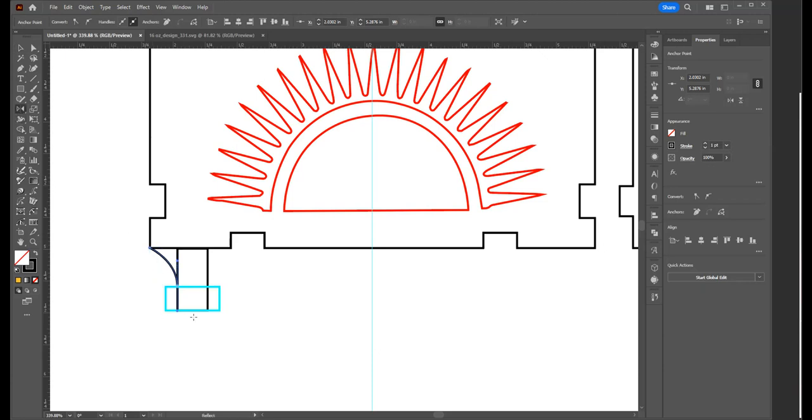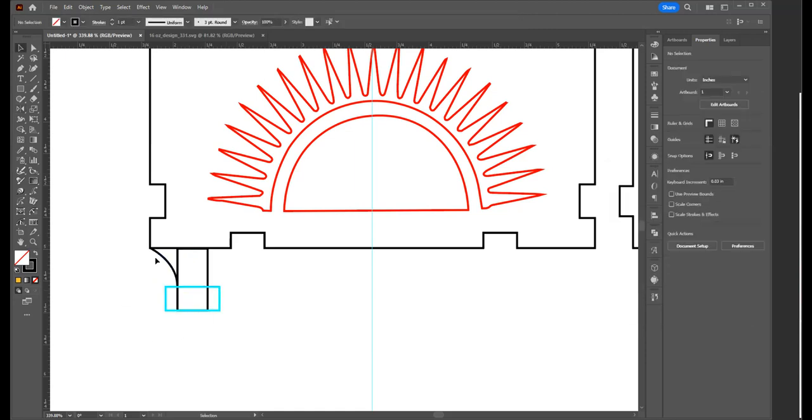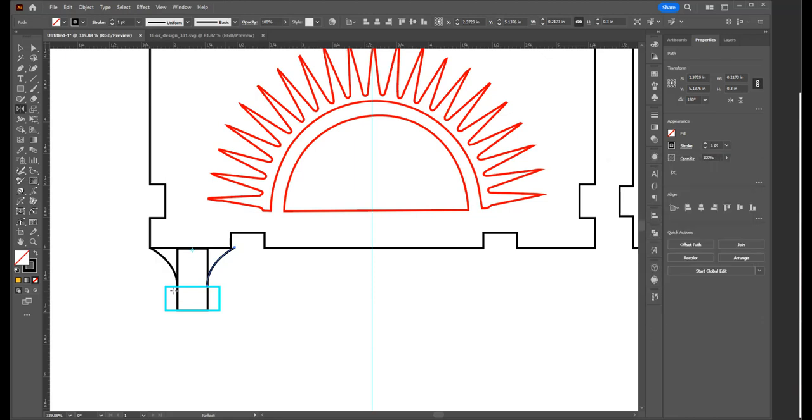This is where I want to flip it. And we're going to go from the center of this post. So I'm just going to roughly eyeball this here. And oops, that's because I had only one point selected. So black arrow, select again, come back over to flip, alt, go to the center. Like I said, I'm going to roughly eyeball it. And oh, actually, it wasn't too bad. I'm going to copy it so that we have it over in both places.